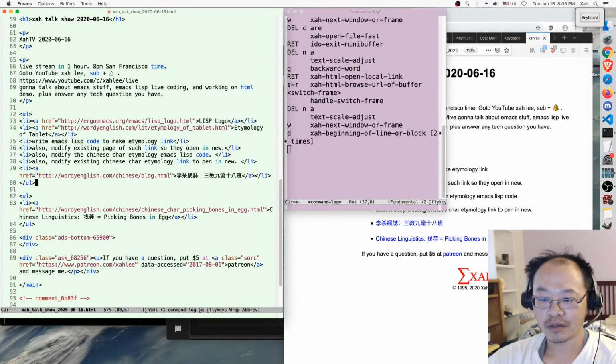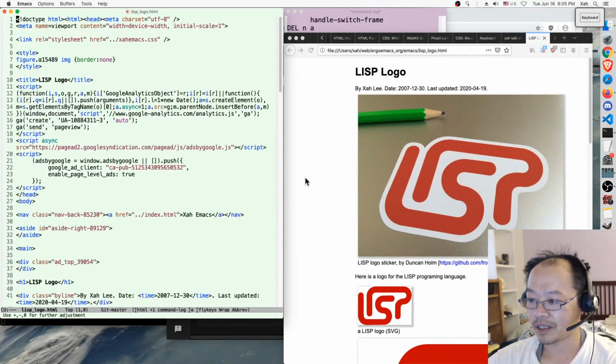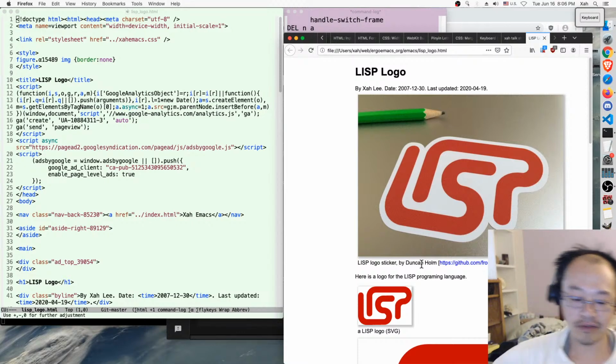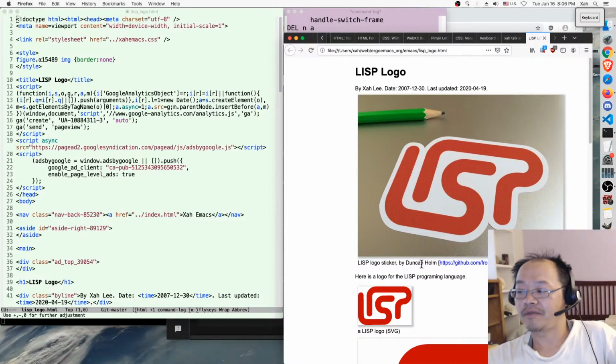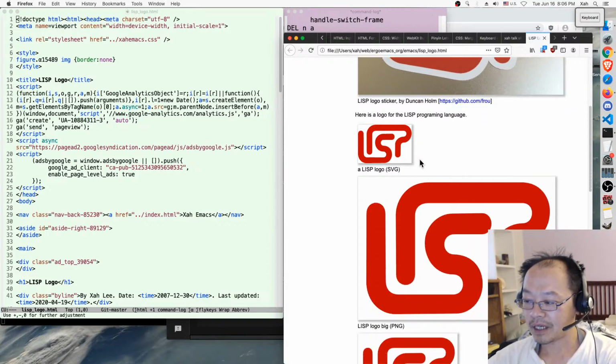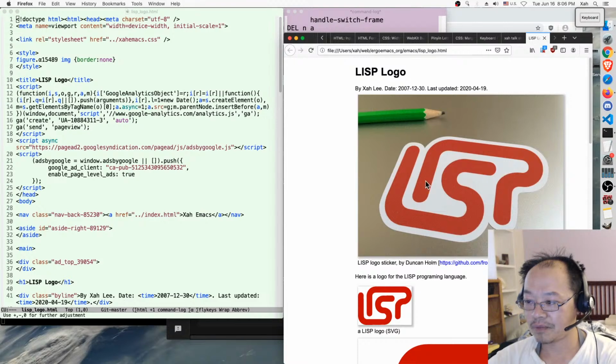So first of all, let me show you this fantastic logo. Okay, this is the background picture today. This is a Lisp sticker. Actually, someone sent me this sticker. Someone from Dunham Home. He's from Scandinavia. I forgot which country exactly, but I think he's Scandinavia. So he, few years ago, 2007 or something. I think it's later than that. He sent me, I made this Lisp logo, and he sent me a sticker. So he actually went out and printed the stickers.